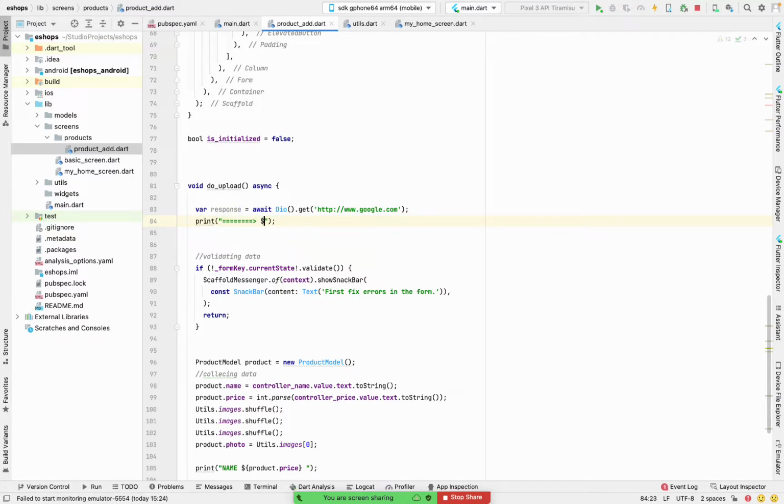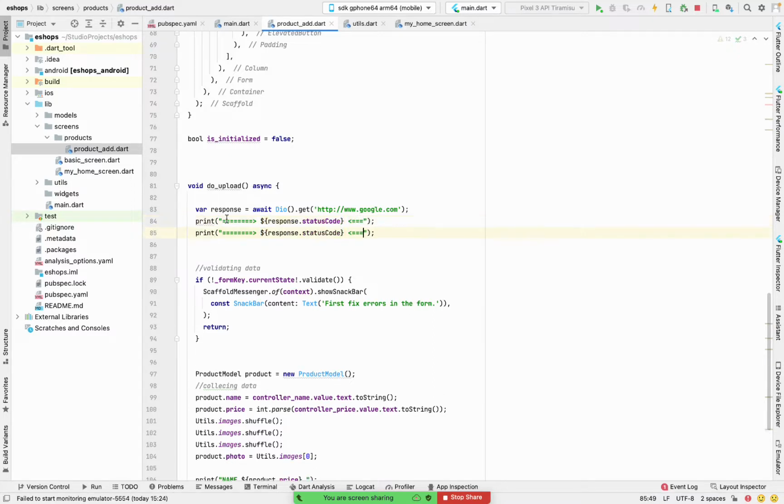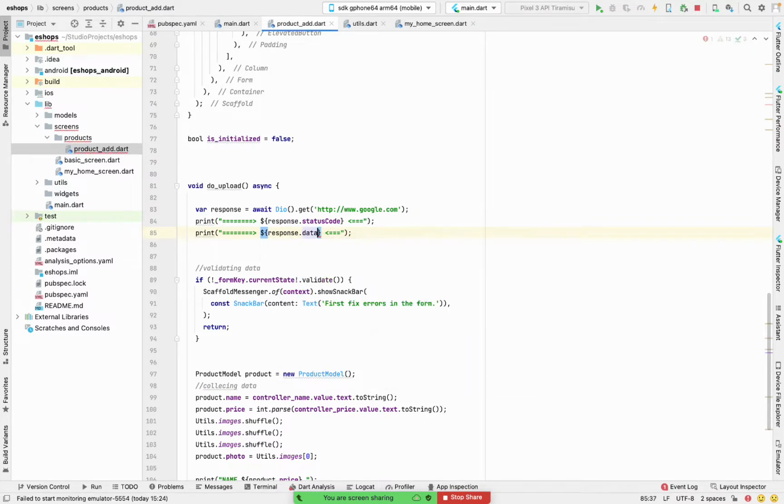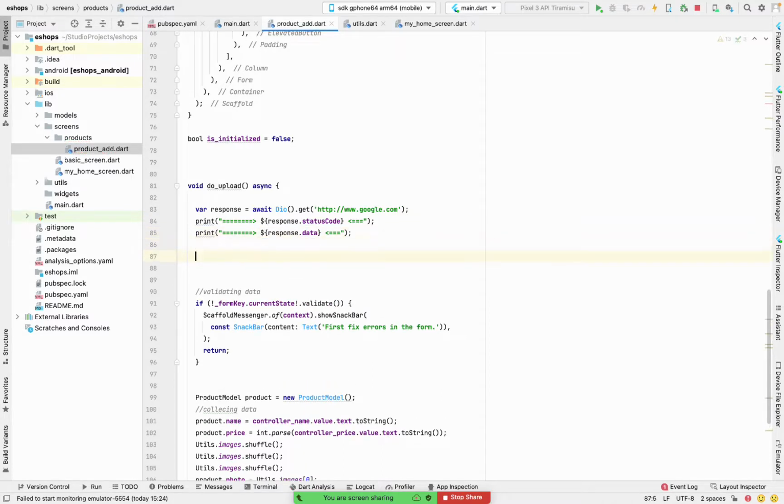Why are you putting await? Because it's going to delay. That's why I put await. If you don't put await, then it will skip it. It will be loading, and then the project will skip it. So it's status code, and there's another property called body. And body is the data. It's called data, not body. I think it's called data. So that data is now the response that comes from the internet. So let's go ahead and see if we can get this.